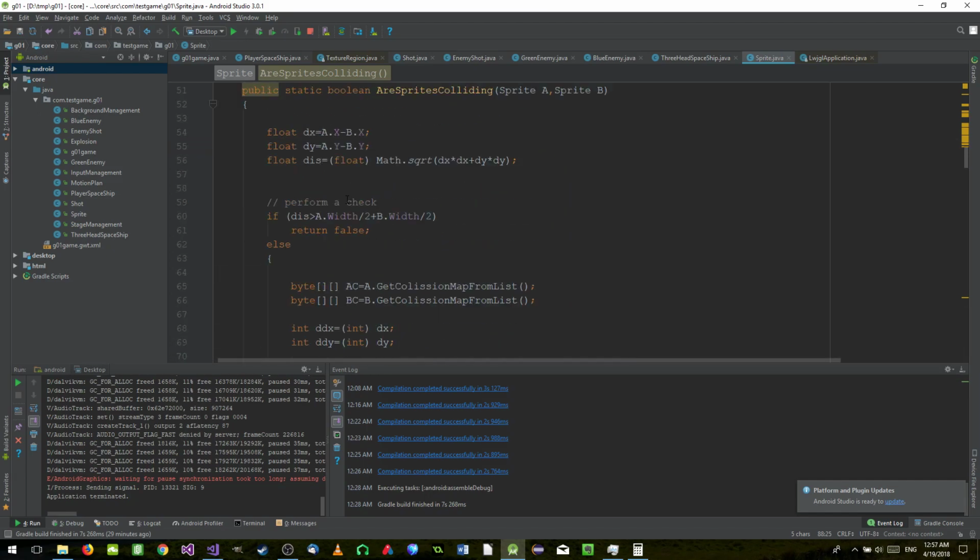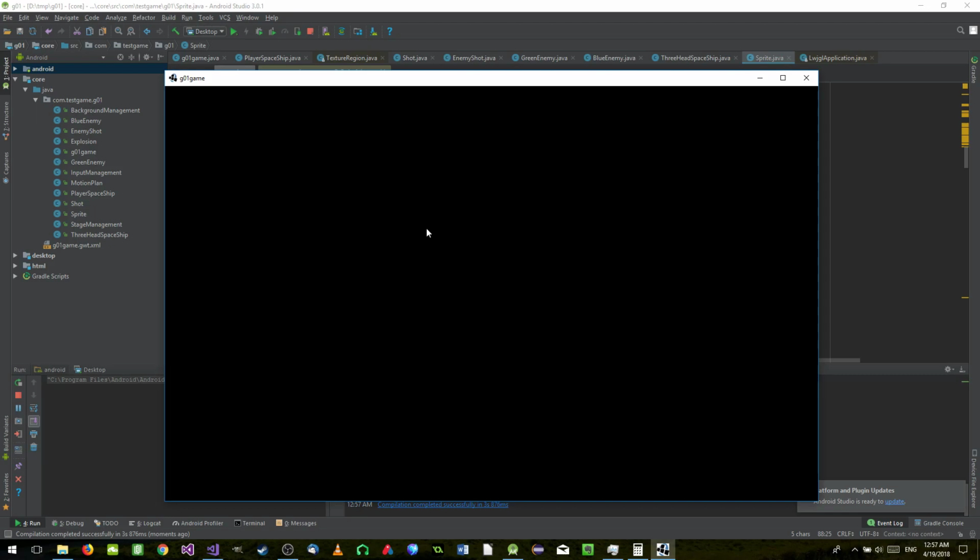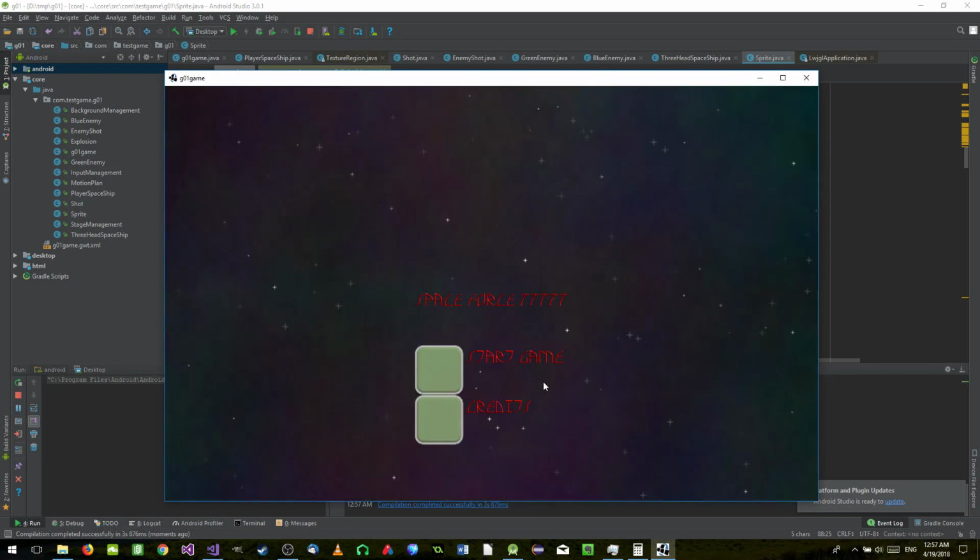So now let me show you how this is working. Okay, you can see here there is a small halt. And this is a fast machine, so this is not good.